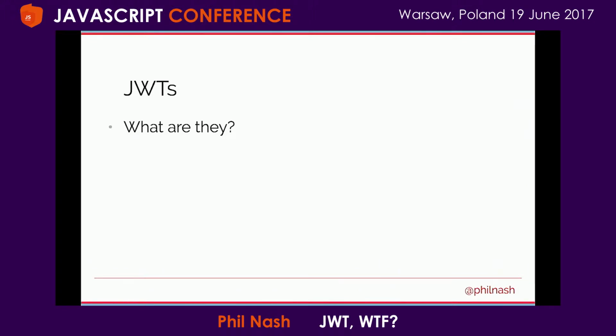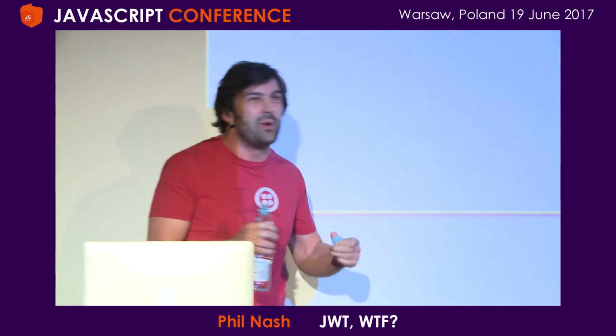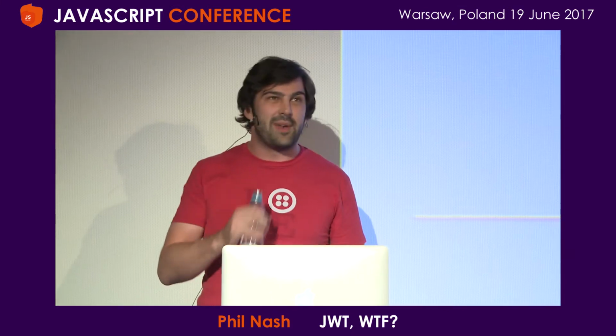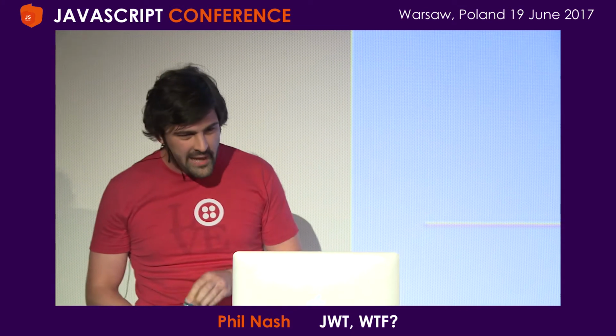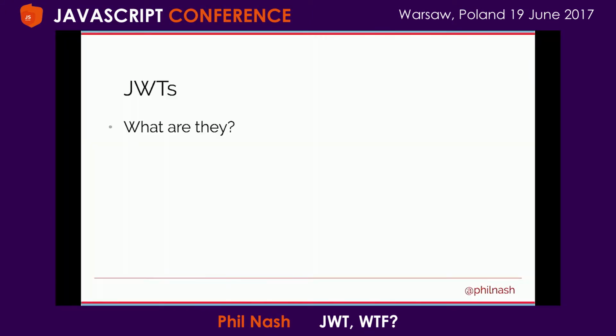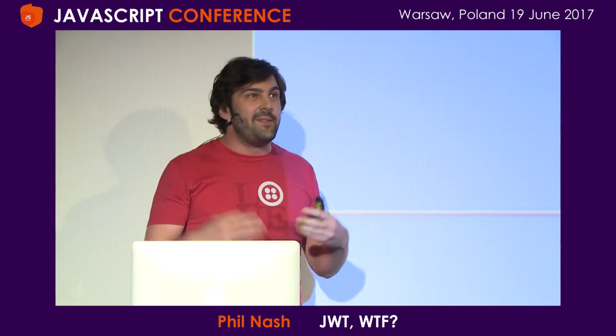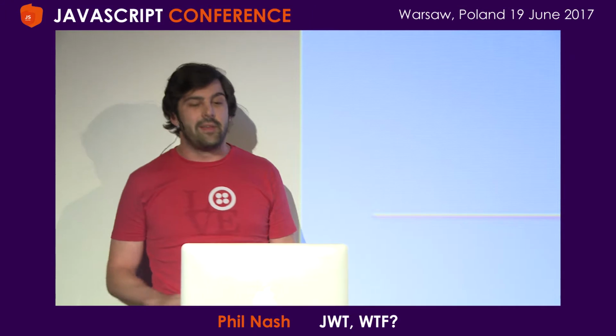I want to cover a few things today with JOTs, because I think they're important little tokens. They're useful little beings, and I kind of want to make you use them sometime, someplace. I'll tell you why later. So as part of this talk, I'd like to tell you what JOTs are, what you can use them for, which is of course pretty important to you, and how they work. Because they come out as strings of text, and randomized looking strings of text are kind of opaque. They're difficult to deal with. However, I'm going to blast that apart for you and show you exactly how they all work.